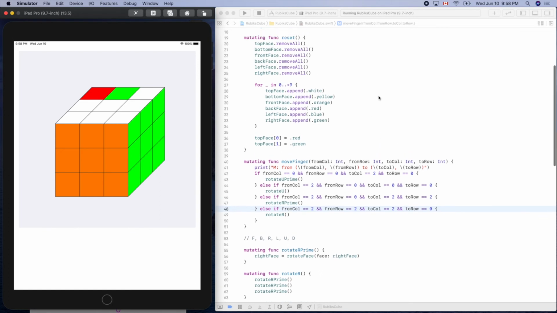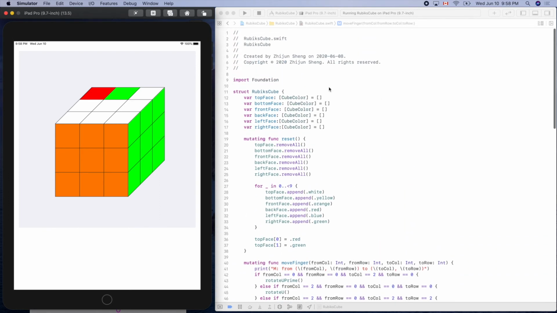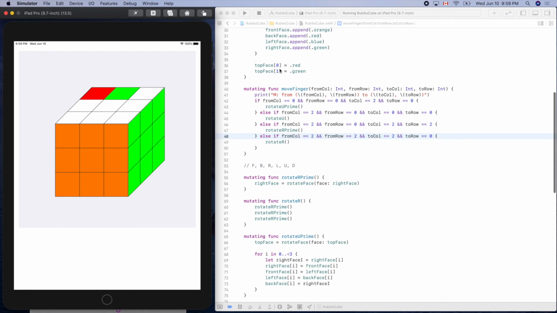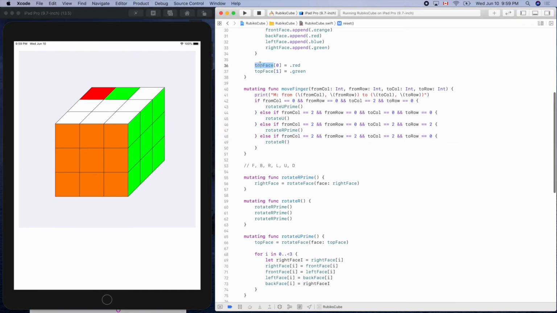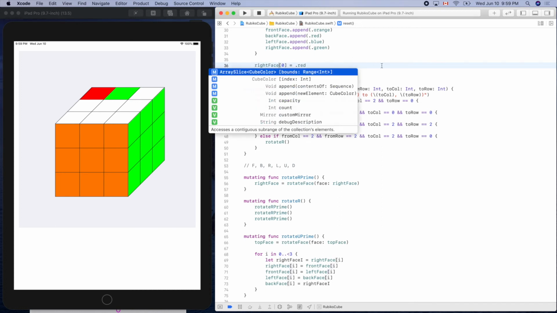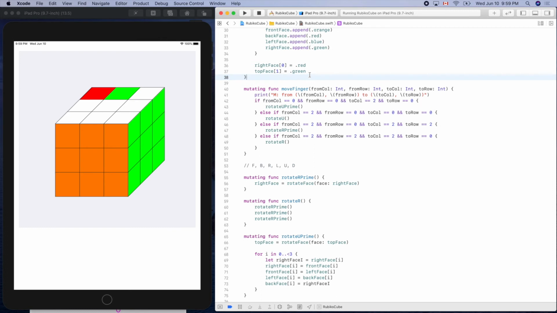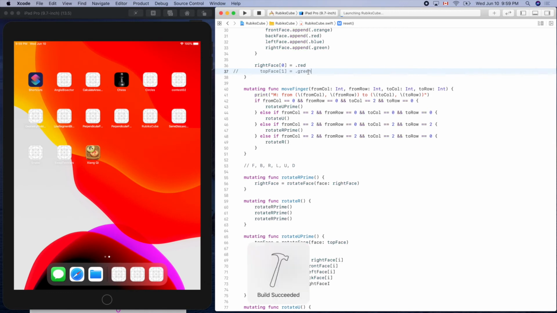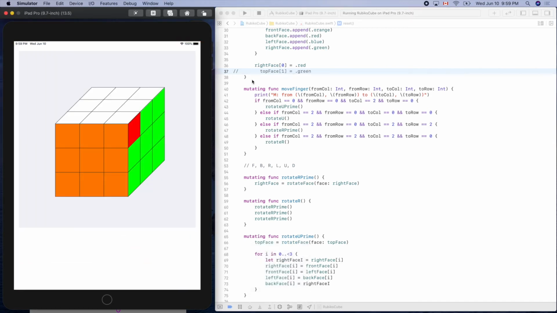Okay, now we needed to put something here to test, right? So let's do it. Instead of top face, let's do right face 0. Put in red there, and let's comment out this one for the next step. Run it. Let's do R prime first. Okay, so it will be like that, right? R prime.